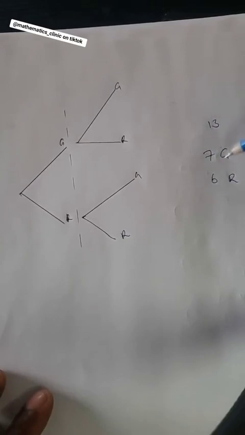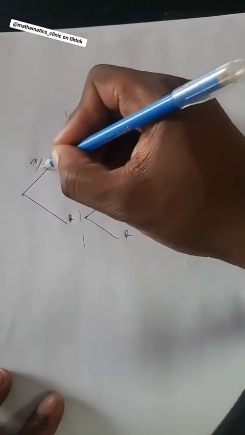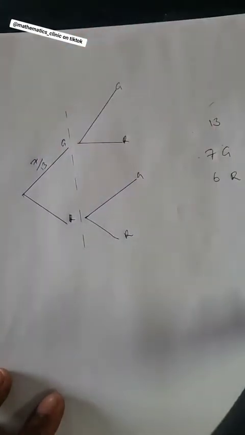This green apple, when she was getting that green apple, it was out of how many? It is 7 out of 13. There are 7 chances on how she can get the green apple out of 13. So we write 7 out of 13. These are the chances on how she can get the green apples.